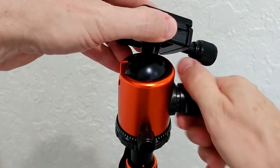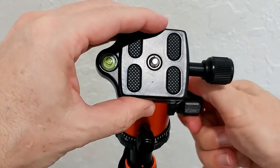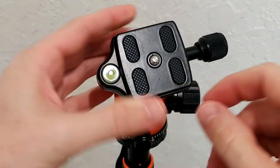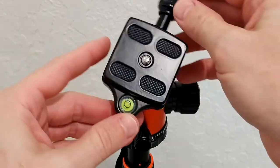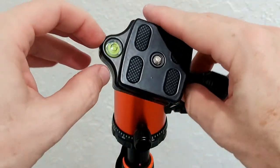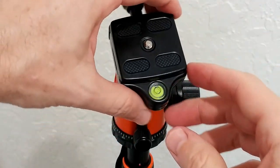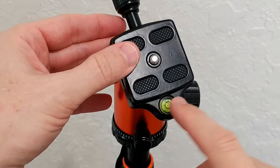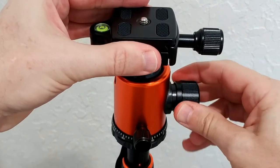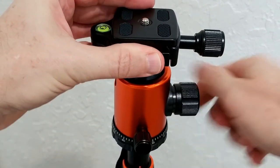As you can see, it's really absolutely tight, and we have this, I don't know how to call it even, but you can see it goes all the way around. And I mean, most professional cameras have this built in anyway, so usually no need for that. But maybe it can help you if you don't have this.